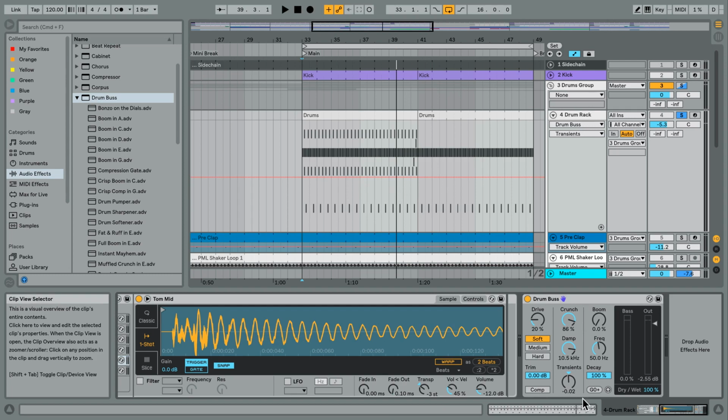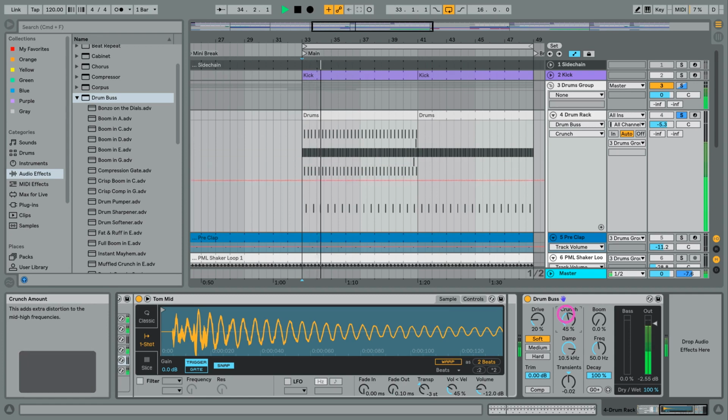So I'm going to play around to find a decent setting for our drum rack here. So I'm going to leave this one open.